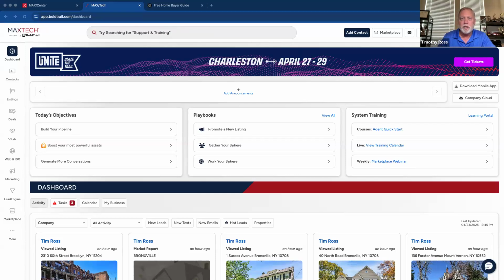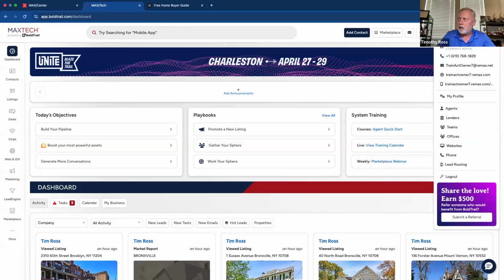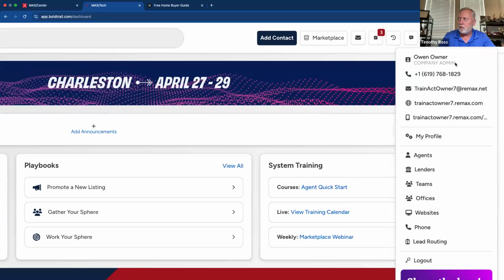And we're inside BoldTrail. Before we start talking about the chatting and the other features inside there, how do you get access to this mobile app? Over on the top right of your screen, you'll click on your photo, and I'll zoom in just a little bit so you can see it. What we're looking for is the icon that looks like a phone.